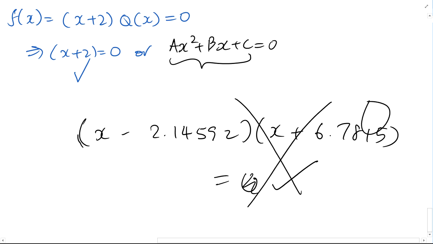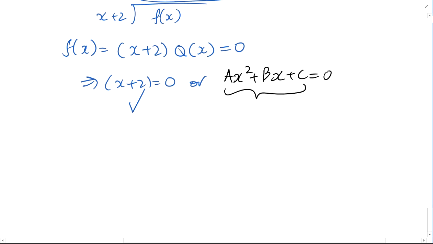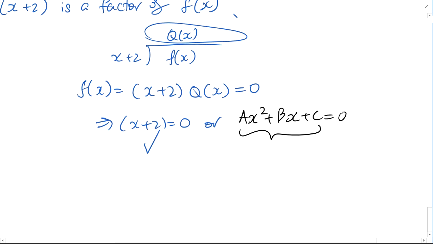So what should we do? If it cannot be factorized, then what should we do? Use the formula. Is the formula provided to you? No. Then what must you do? Memorize. Have you memorized already? Yes. If you cannot memorize, then what should you do? You derive it yourself from completing the square. Do you know how to complete a square? Not everybody knows how to complete a square. So some of you tried, desperate already, to complete a square. Can't even complete a square properly. Wasted your own time. Okay, so enough with the scolding.